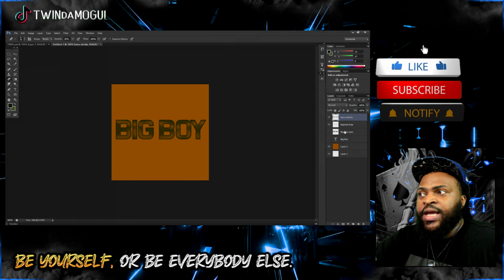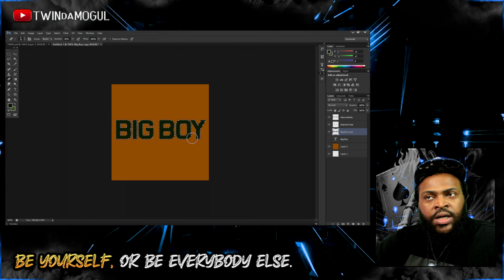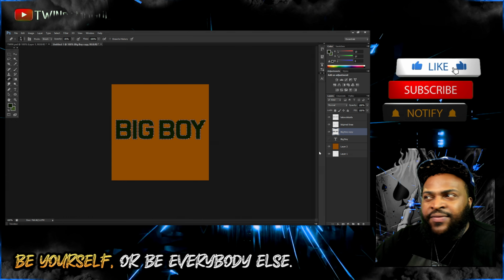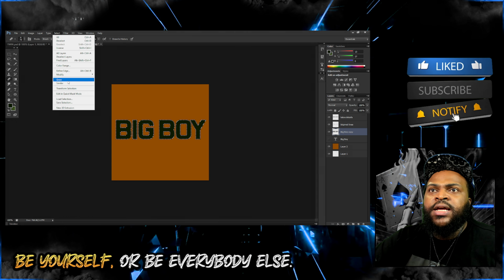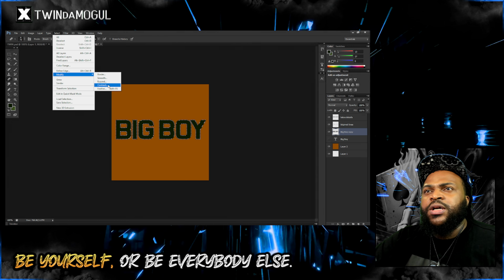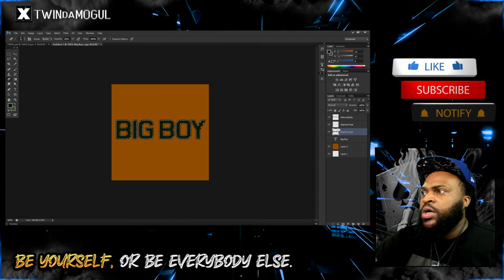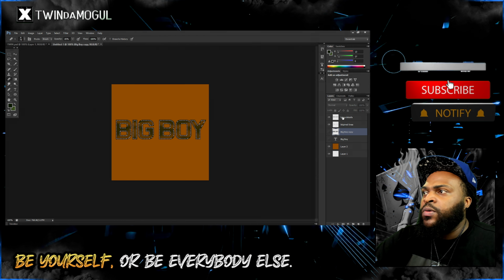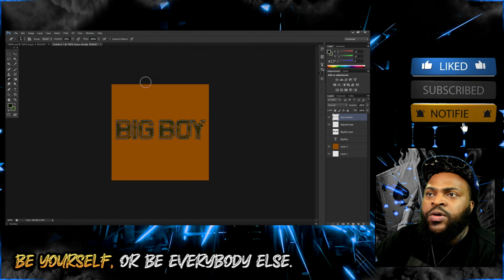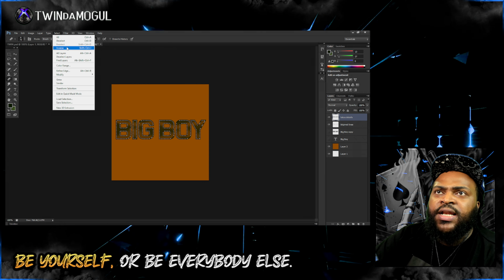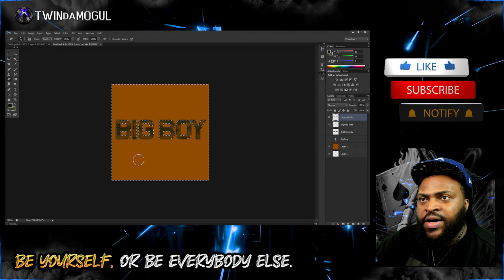So again, we're going to go to the original text layer, and we're going to select that. The only reason why we're doing that is because we want the actual original formation of it. All right, so big boy, and then we want to select, and then we want to modify. We want to contract back down to 2. Okay, we want to deselect that. We don't want that being shown. We want to go to the tattoo detail, and then we want to inverse that. Select, we want to inverse that, right?